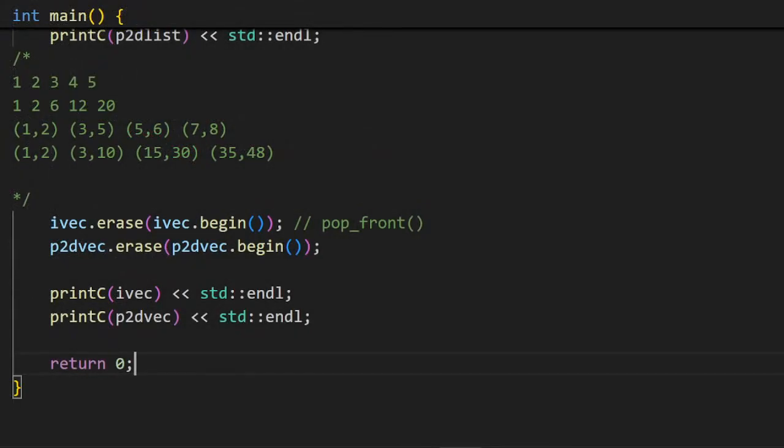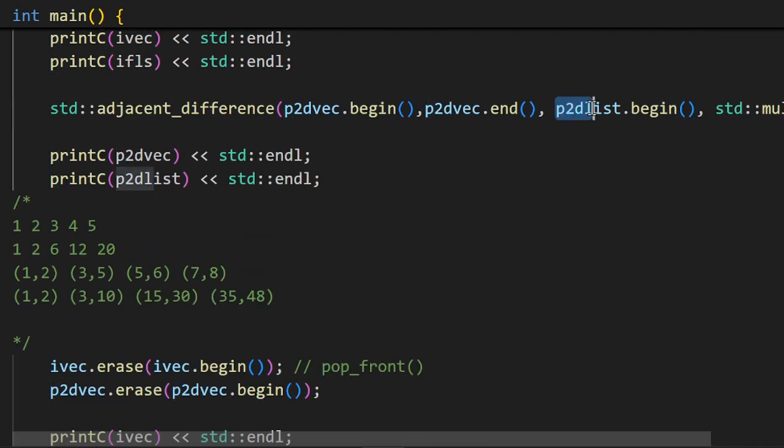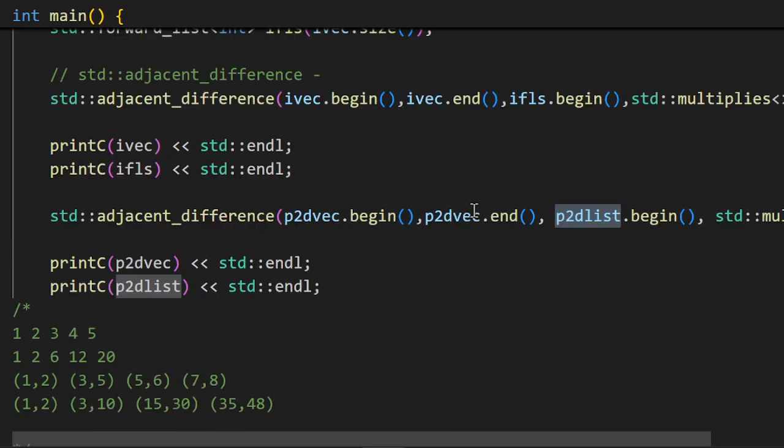So I should have chosen this target container here, and this target container to remove the element.